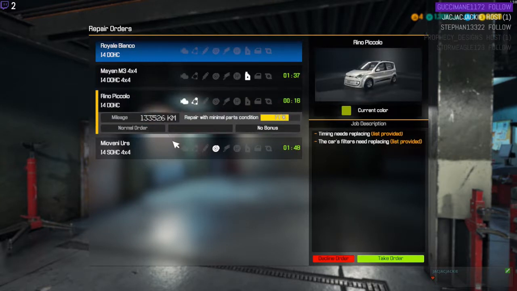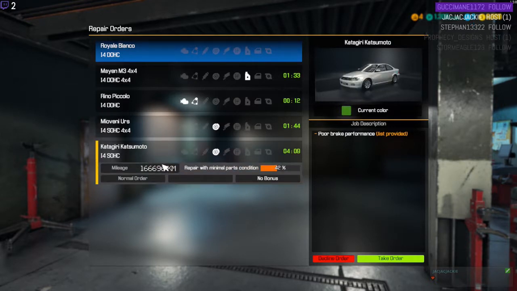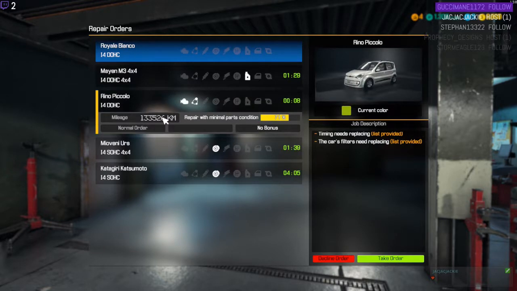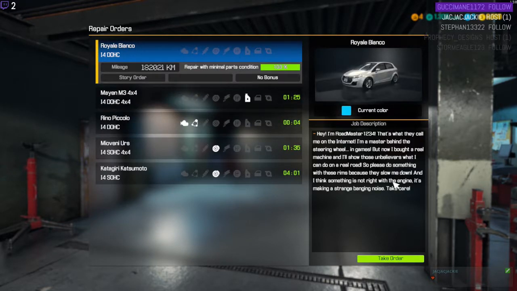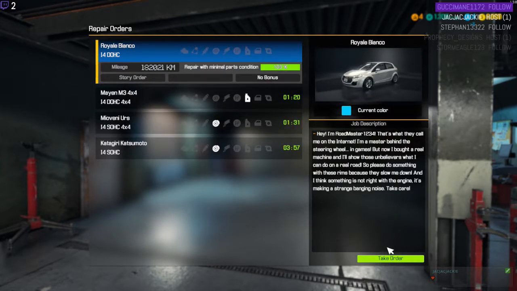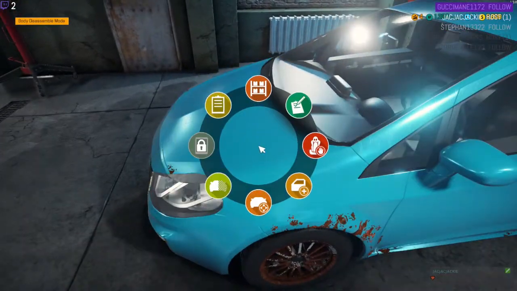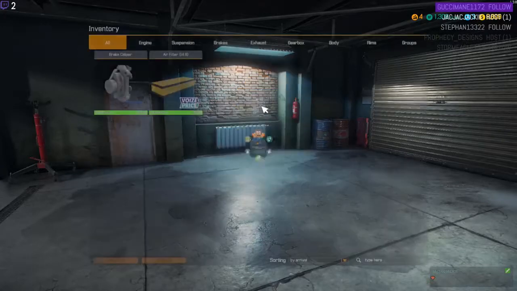Timing needs replaced. Filters need replacing. Brake system. You just said you wanted to do brake stuff. Yeah, but this feels like it's not that one. What one was it? This guy. That feels like it's a money order. We'll see. I'm gonna snag it. And you know what we're gonna do? We're gonna move it over to the test path.